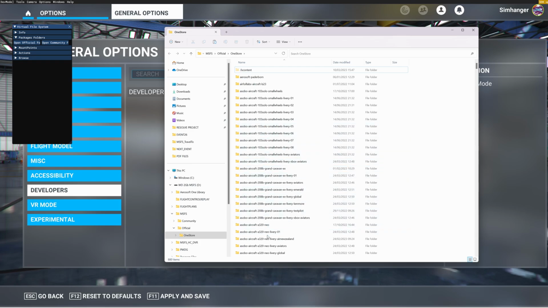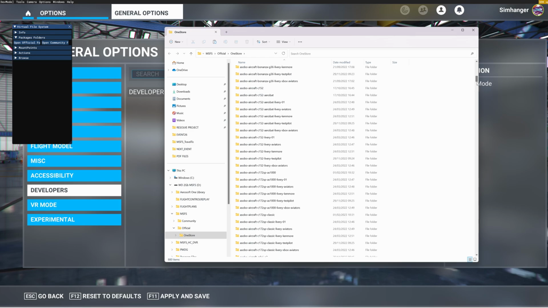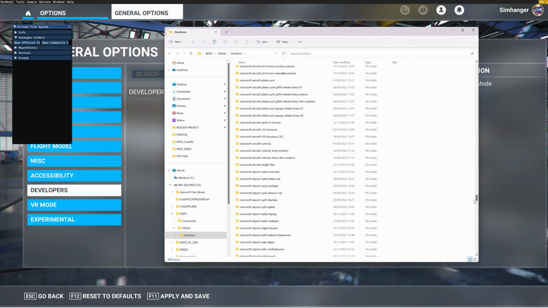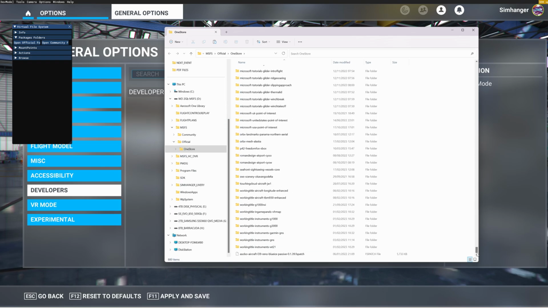What is the official folder? This is where default add-ons such as aircraft, scenery, etc. are stored, as well as anything installed from the marketplace. Normally including third-party products as well, subject to them being purchased again through the marketplace. Never delete or add items here. If you want to remove something, use the uninstall or install via the content manager. I mentioned this folder just for your info. Highly recommended you leave it alone.